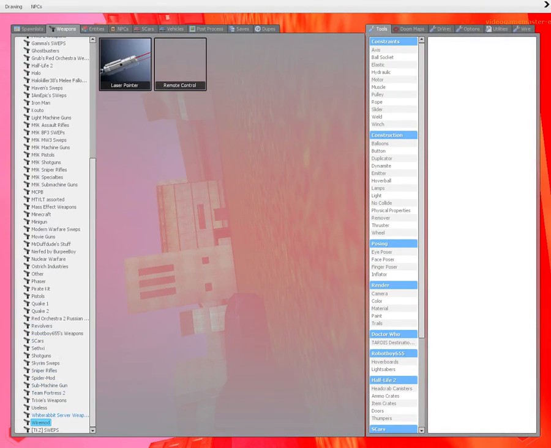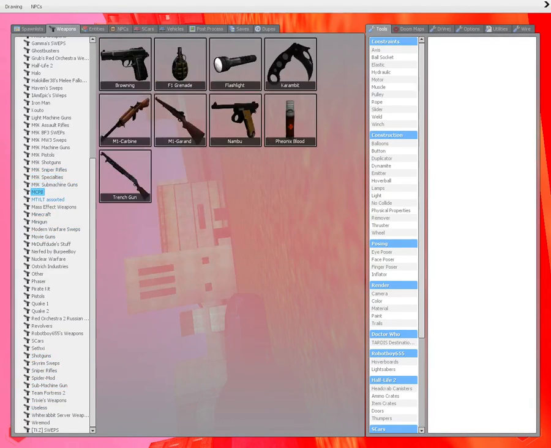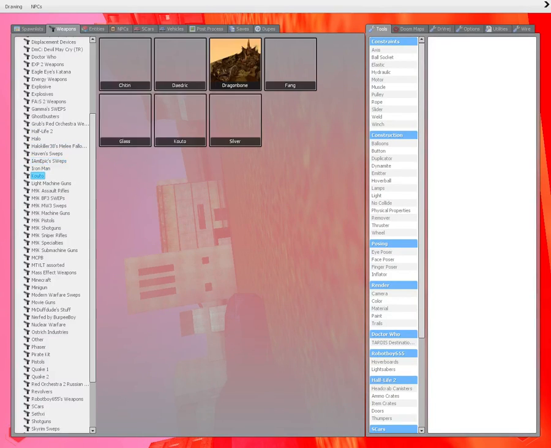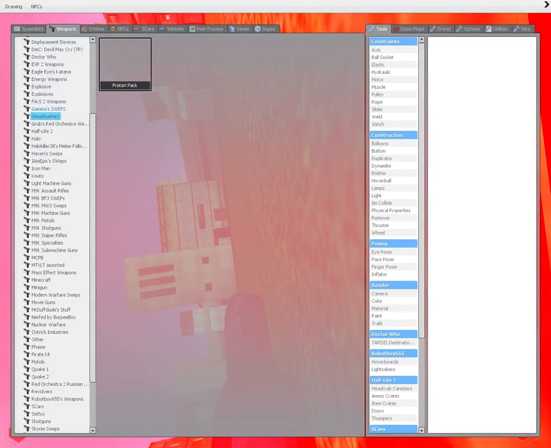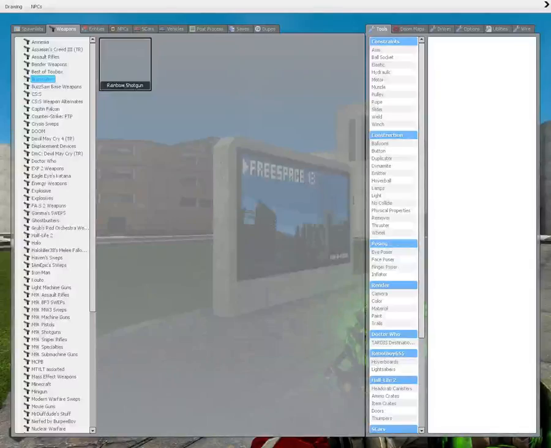Now this gives me a perfect time to look through. I really wish there was a way you could search. They need to add that in the next Garry's Mod update, allowing you to search for things. Telling you, this gets difficult.